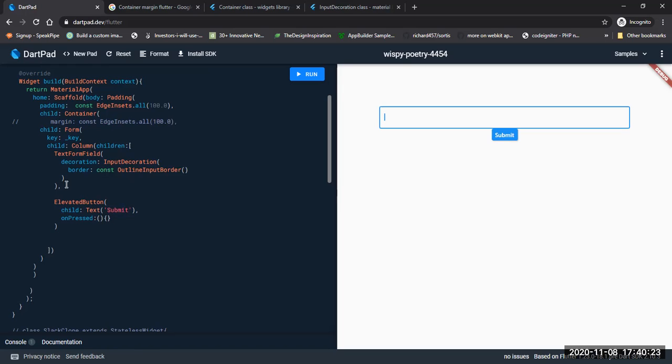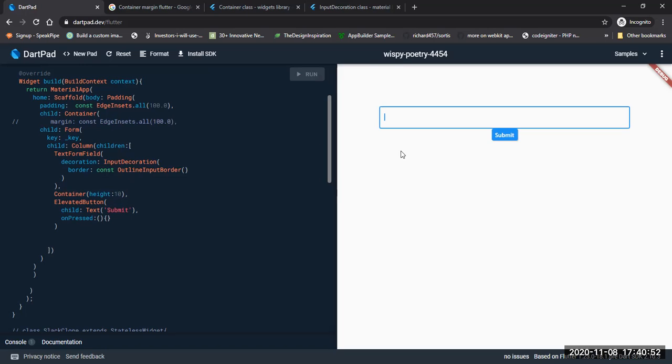You can use a container, and pass a height of 10, because you want to leave a space between this text field and this button. You want to make sure that you put a container with a height of 10, and this is going to do the job for us.